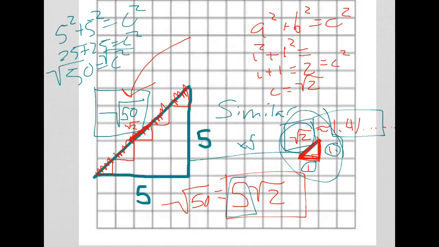Now, what I want to show you next is algebraically why this works, why we can simplify the square root of 50 down to something like 5 times the square root of 2. Before we do this, there are a couple things I want to talk about. The first one being just some basic rules that we get to follow: rules of algebra and rules of exponents and radicals.